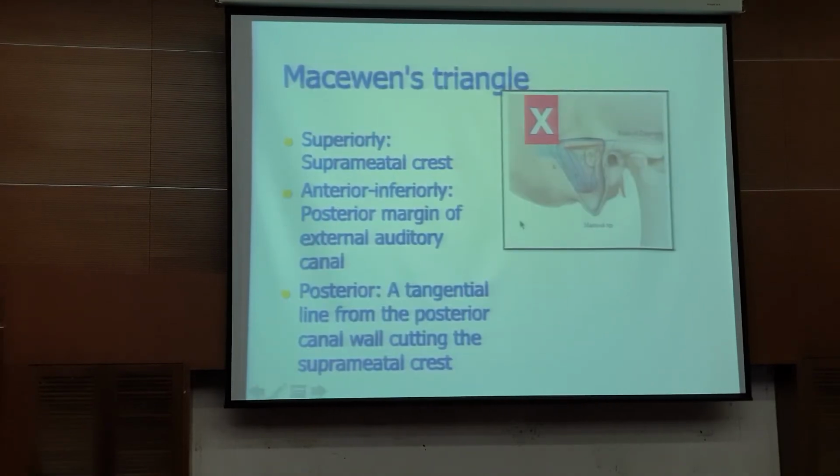So now, normally during the viva, they will ask you how you draw the McEwen triangle. Okay, so this one is wrong. This is the superior temporal line. This is supposed to be the imaginary line of the posterior wall of the EAC. This is the spine of Henle. So this one is wrong. It is not the McEwen triangle, because the McEwen triangle is a triangle which indicates the antrum. So the correct one: superior temporal line, posterior wall of the EAC, and this is the line along the spine of Henle. So this is the area of the antrum.